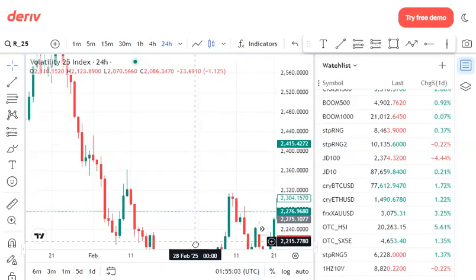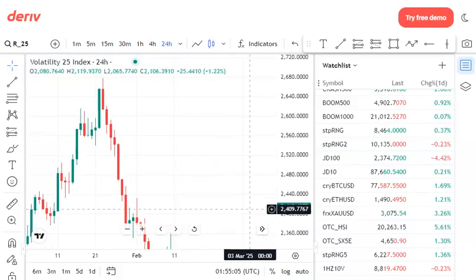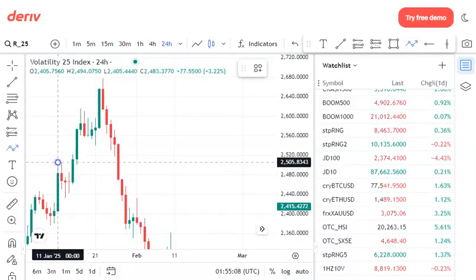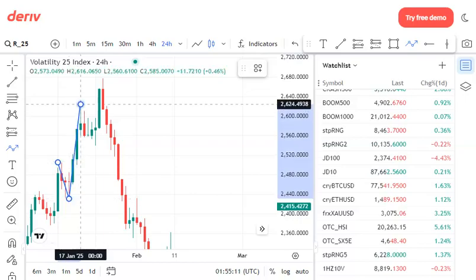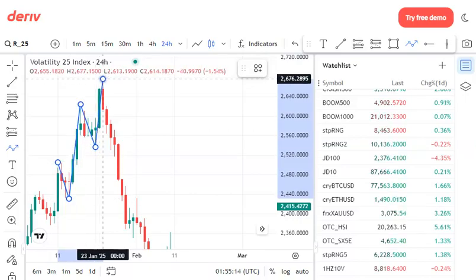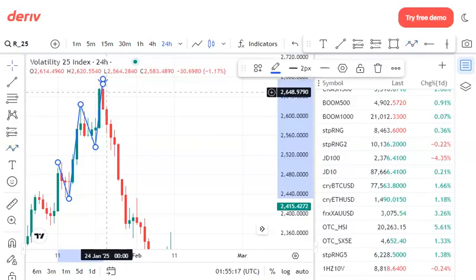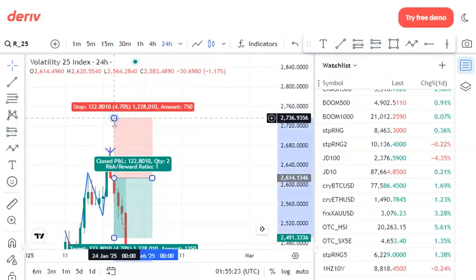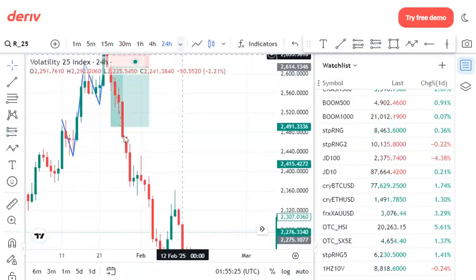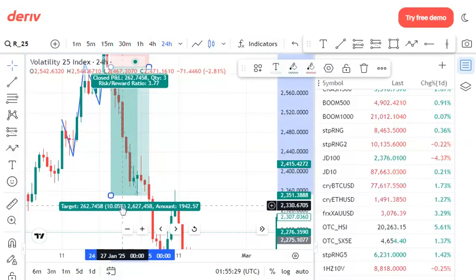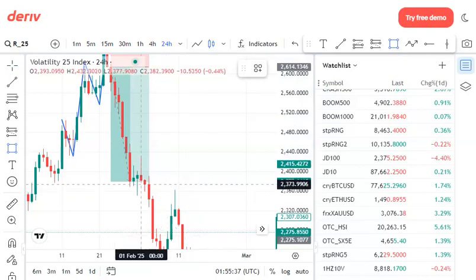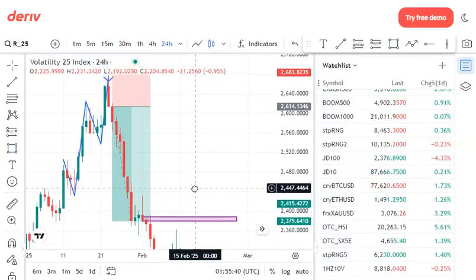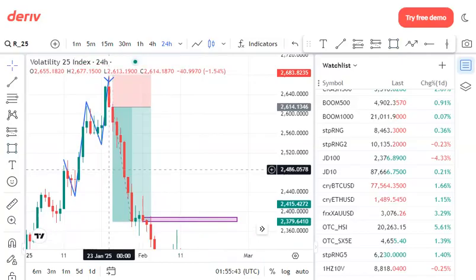So, coming with this strategy, M's and W's, my analysis suggests that we should do it on a bigger time frame in order to get bigger peak movement. On the 23rd of January, we had this big movement, and when we traded it, we had 1 is to 10. The trade after taking it took us to February, and though in February we were still in the market, before February we had a huge cash out, which was at this point. So the trade was taken from the 23rd of January.